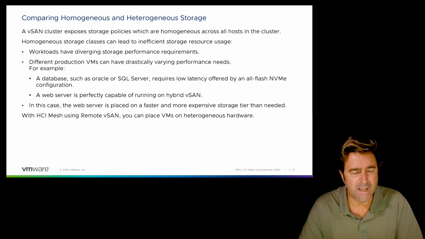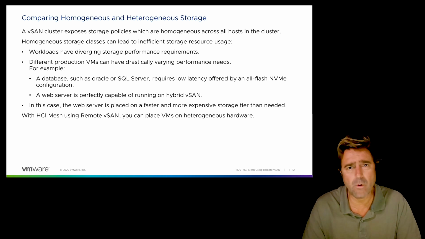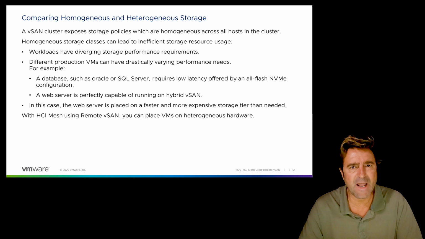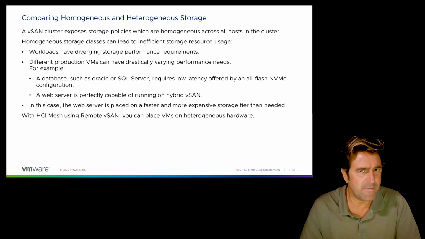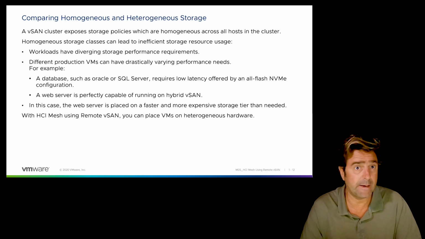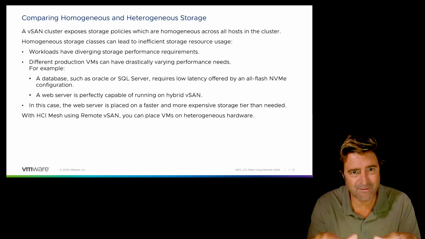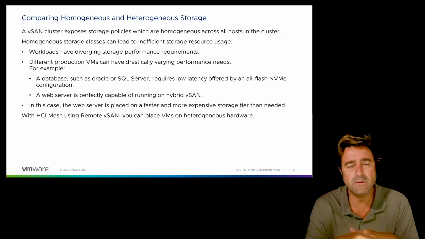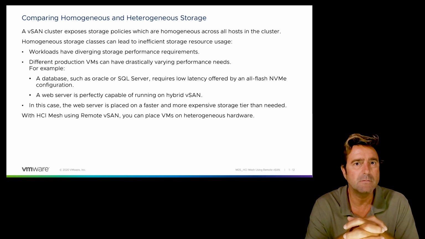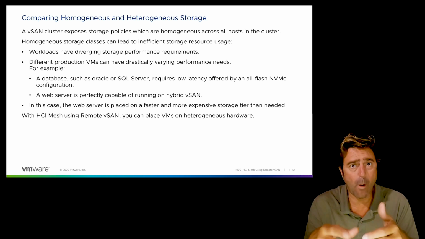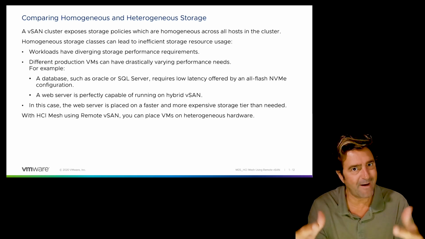And we've already talked about this. Imagine if I have 3 clusters and I want to mount all the vSAN data stores in all the clusters. This gives me complete flexibility. Now imagine that I have different types of workloads. On one hand, maybe a database. On the other, let's say some kind of Apache server, something like a web server. They have different requirements. Like the book tells you here, maybe you have an Oracle database, maybe you have an SQL server. You want to put those types of VMs on the fastest storage. Having said that, when it comes to a web server, maybe you don't need NVMe devices for that.